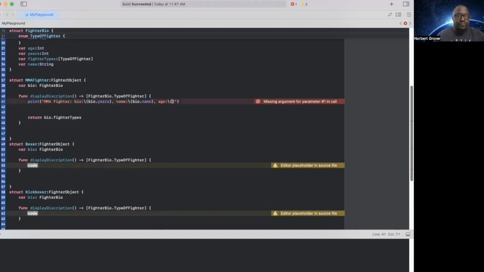And that's the way it's going to be in the real world. Bio dot age. All right.